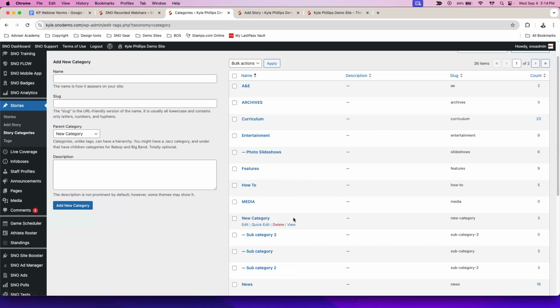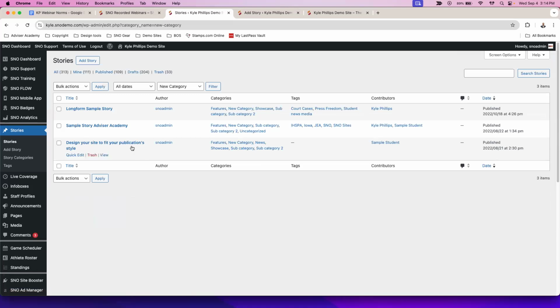So to check that, I can actually click that number in the count column, and it's going to show me all of the stories that are in that category. So I can see here, I've got these 3 stories, and they are already in the features category as well as those categories I plan to delete. That's great. That's not a problem.